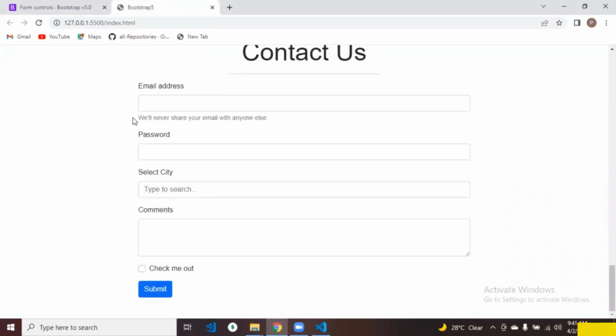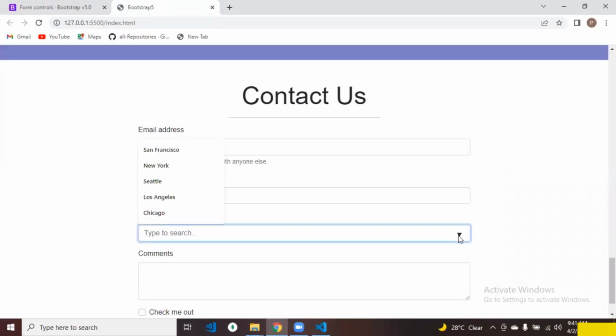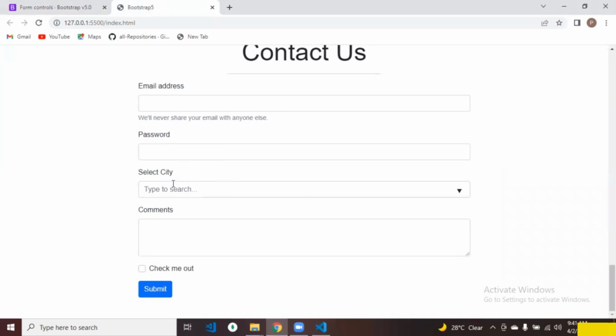Perfect. Now we have this select city with us, and we have options for this also. It's all this country's names. We have email address, password, and a button also.